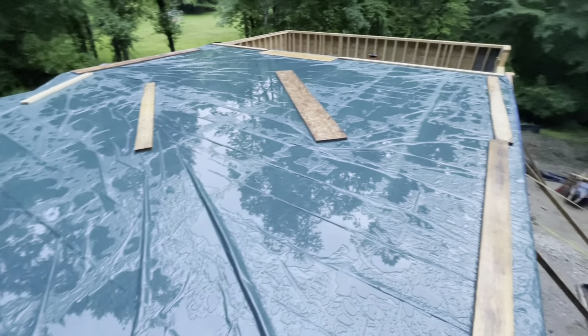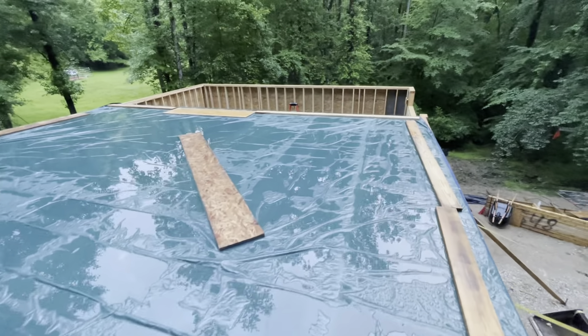Standing on the second floor of the carriage house — pretty exciting to see the floor structure going in. There's a nice view up here, good view down the road and of the neighbor's pasture out behind the garage. Super excited to have this thing going up. Rain's falling now, but hopefully the guys will get a break in the weather tomorrow, get back here, put down more sheathing on the floor, and start framing up the walls for the upstairs.